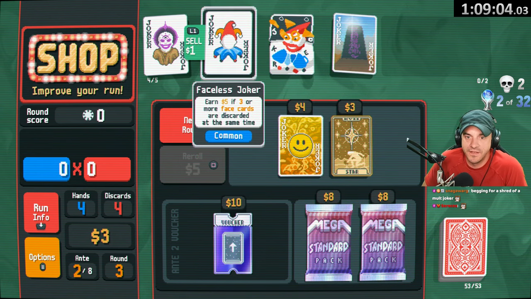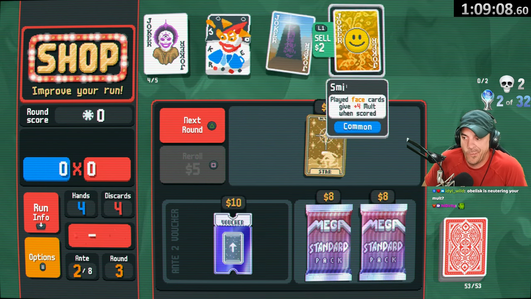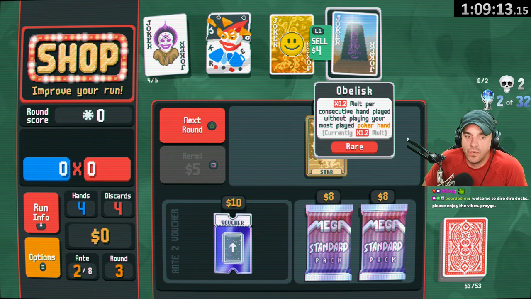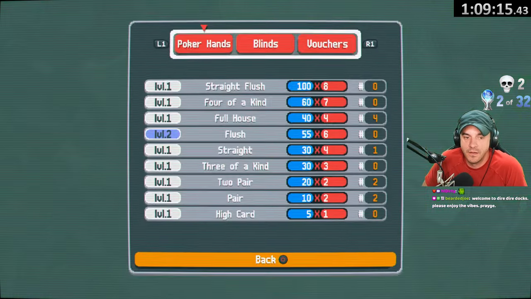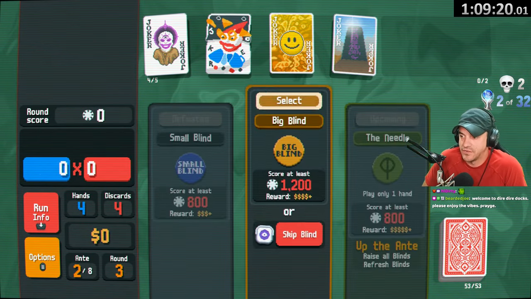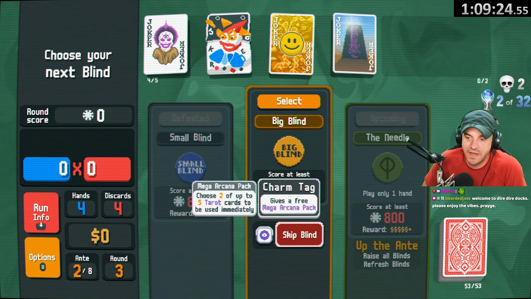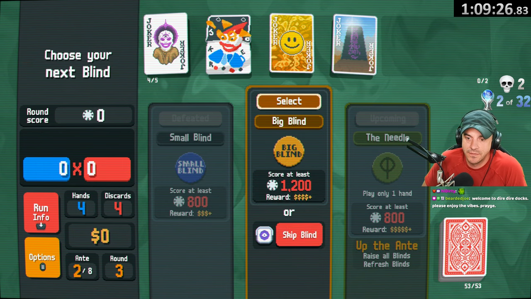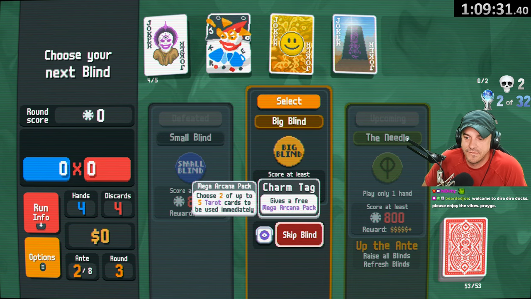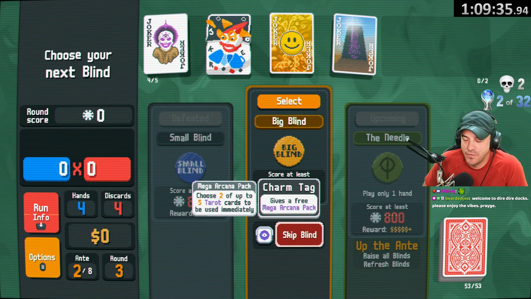You should probably sell one of these, huh? Get the face card molt. All right, so now we can't play any full houses for right now. No full houses. Two immediate tarot cards. How do you feel about that? I feel like two tarot cards could be huge for us.